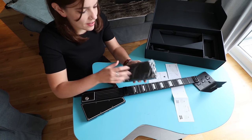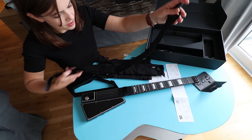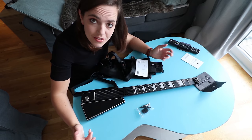What else is in the bag? Little carry cases for each part. Guitar strap, useful. Cable. Probably need the cable for this one. So I better plug this in and see what it can do. How cute. How cute is that?